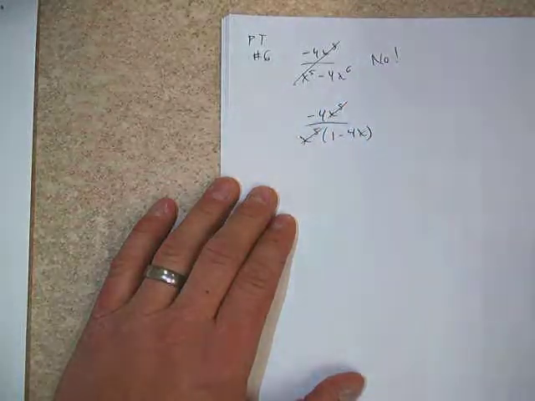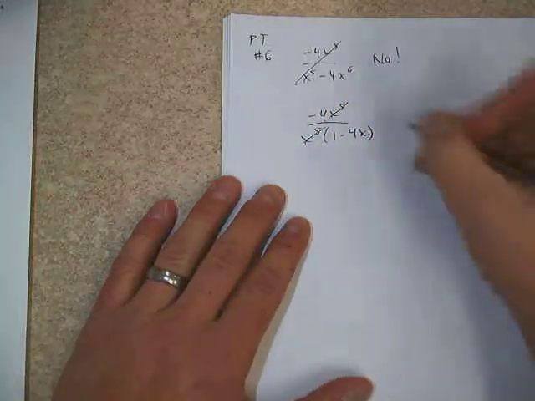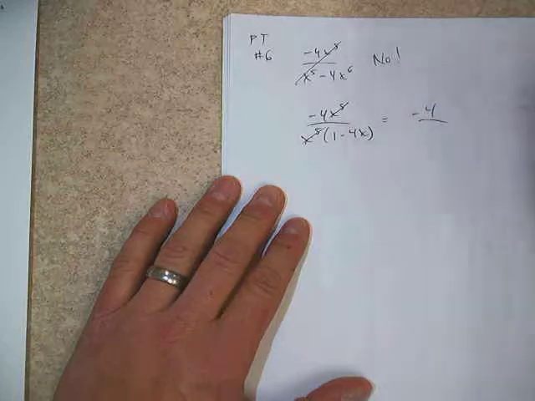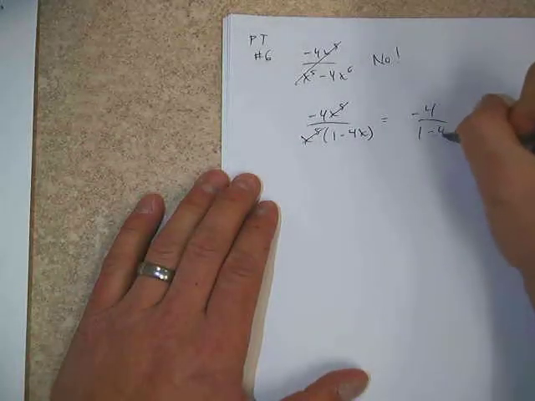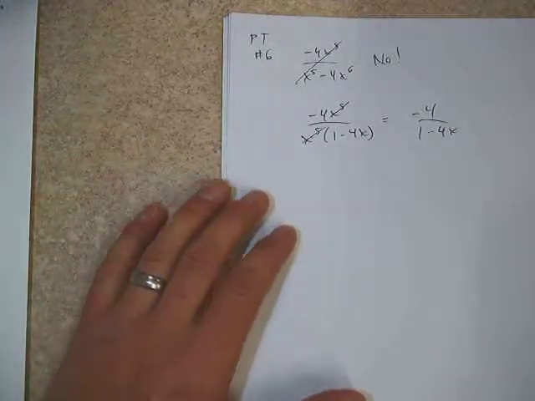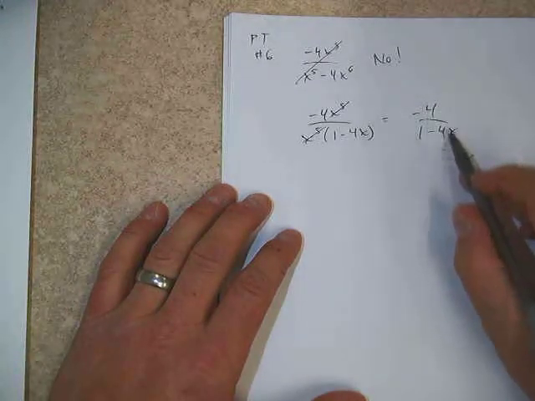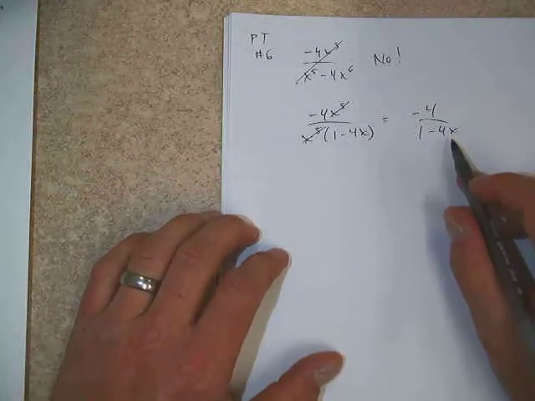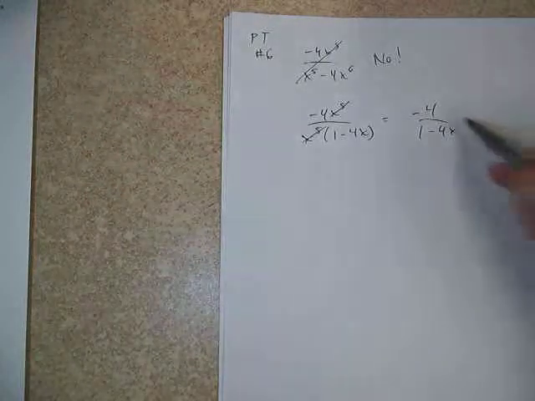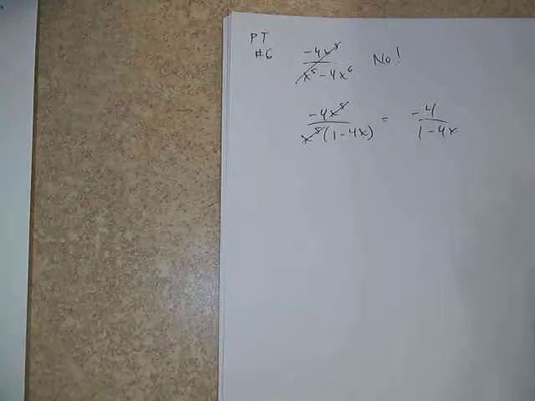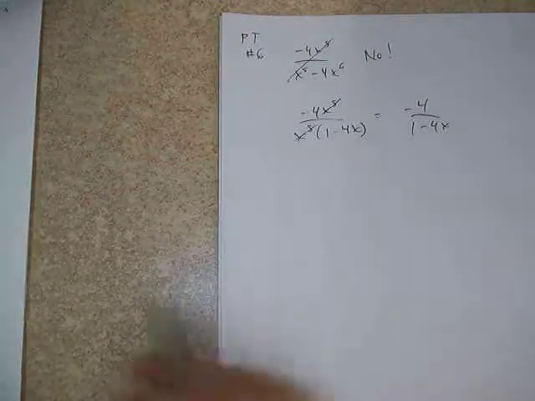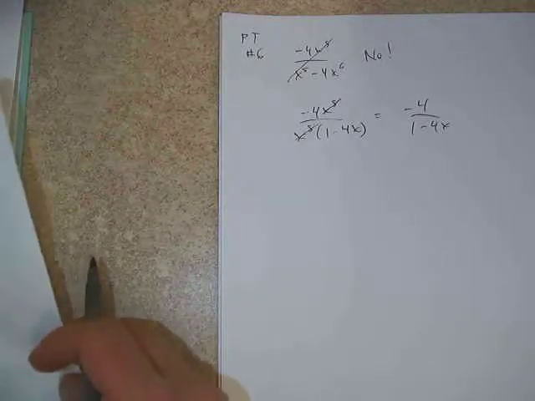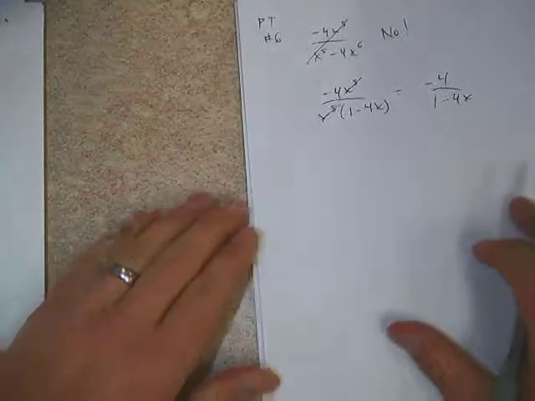Okay, because we're crossing out a part of a binomial by doing that. So on the top, though, there's really nothing to do because it's a monomial. But on the bottom, we have a GCF. So factor out the GCF first. And we'd have 1 minus 4x in the parentheses. And now that this x to the 5th is in a multiplication, now we can cross it out. So we can, in fact, cross it out, but we have to do it at the appropriate time. So on top, we'd be left with negative 4. On the bottom, we'd have 1 minus 4x, and we'd be done.